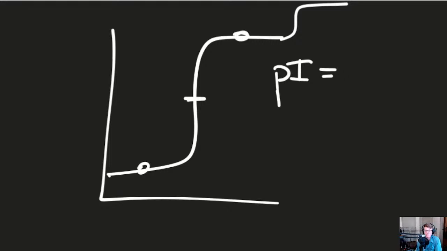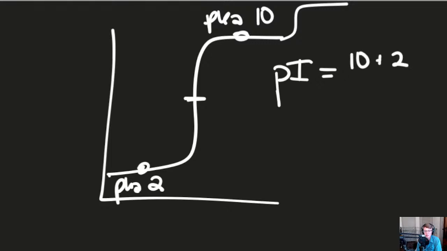And so this is like a pK of 2 all the way down here for the carboxylic acid. This is like a pK of 10. 10 plus 2 divided by 2 is equal to 6, roughly speaking. These numbers are not 100% correct, which is why there are going to be some discrepancies if you look up the PI values for these things. But that's a rough idea of how you would solve these particular problems.